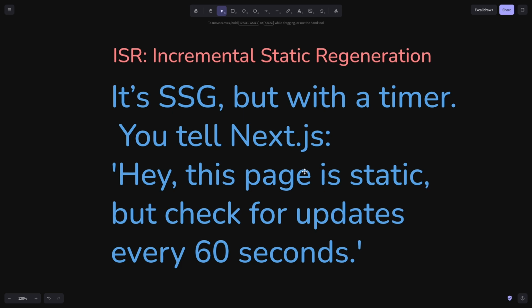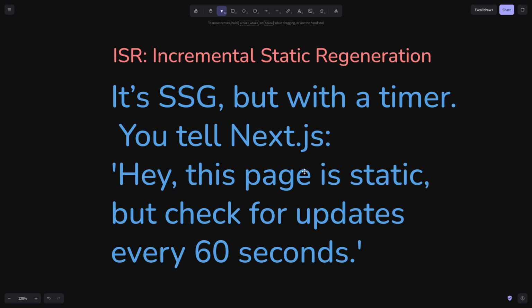But with incremental static regeneration, you tell Next.js to check for updates every 60 seconds. With that, Next.js will rebuild only that one page, not your full site. Only that page will be rebuilt with the latest data after 60 seconds. You can also set it for 1 day or 2 days.